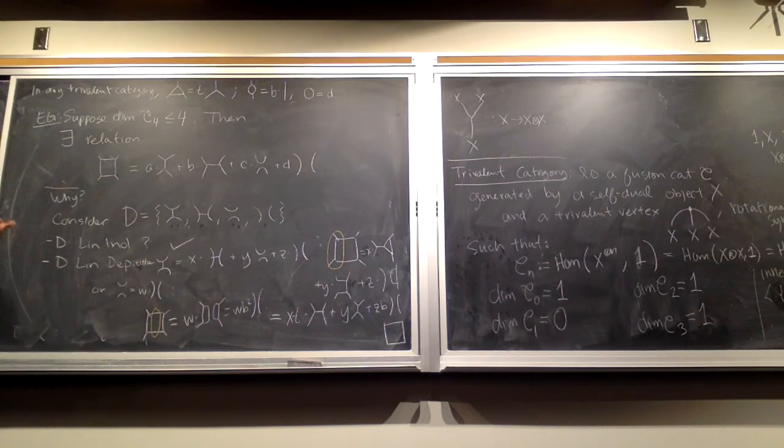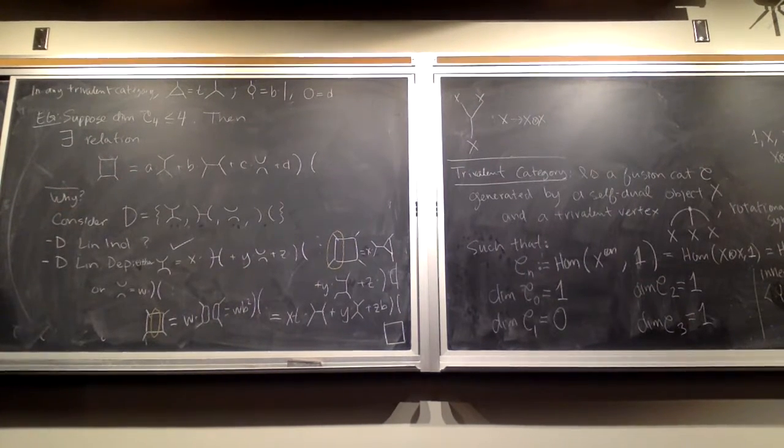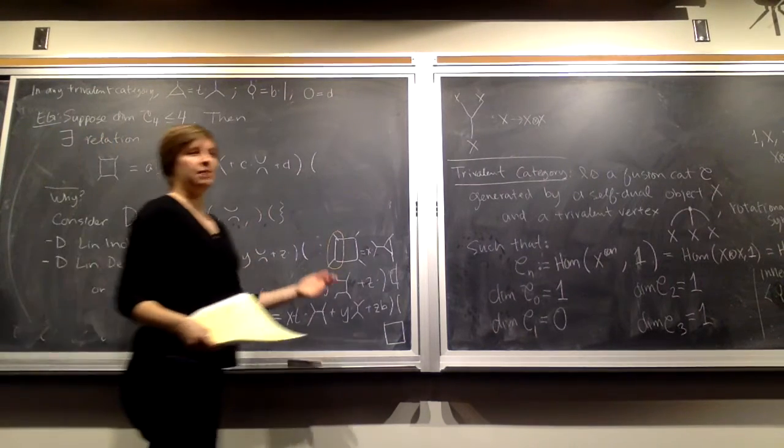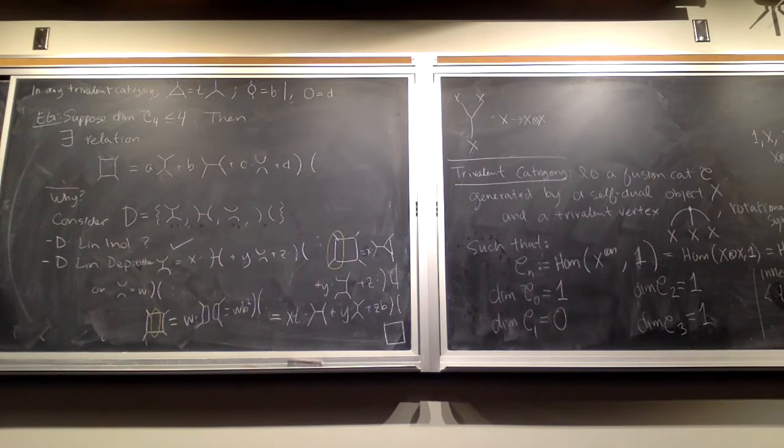And so some category that didn't have a square popping relation would have more diagrams. And so being small at one level does sort of give us smallness at a higher level in a sort of unquantified way. But all of that is just to say that that's justification for using this dimension sequence to measure smallness.